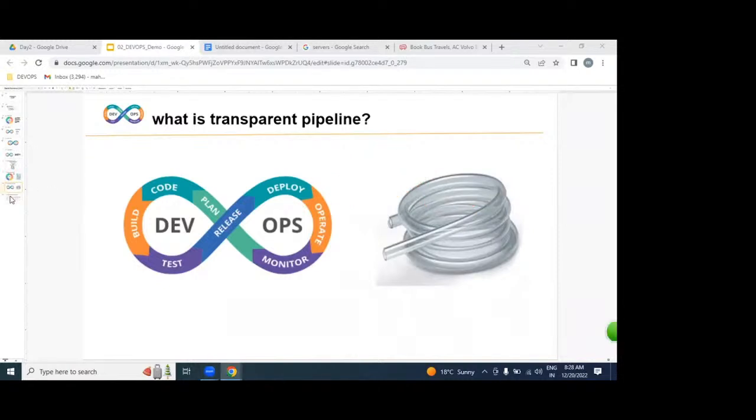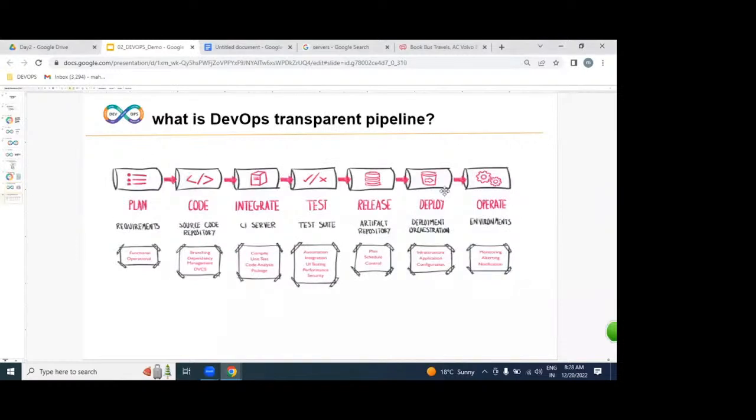But the actual DevOps transparent pipeline looks like this. In our course, we are going to implement this diagram, and we will spend 4.5 months implementing it.